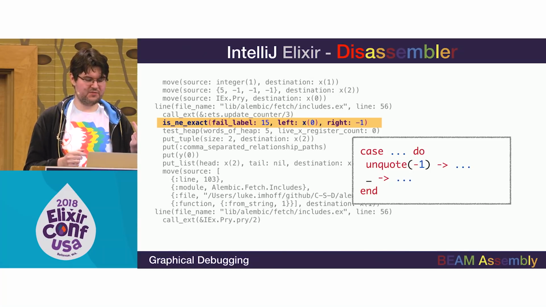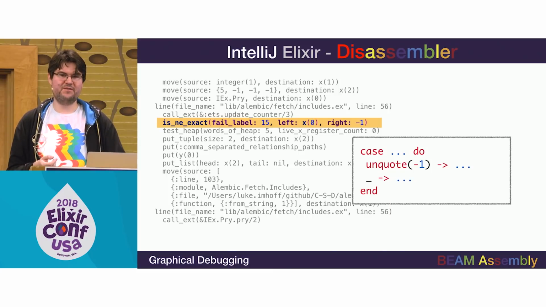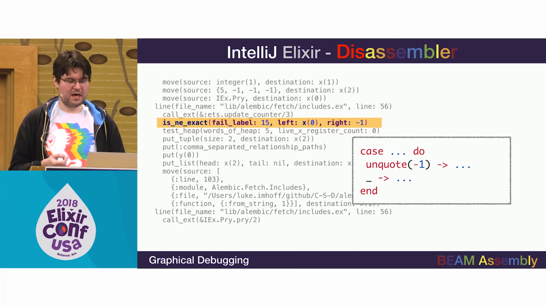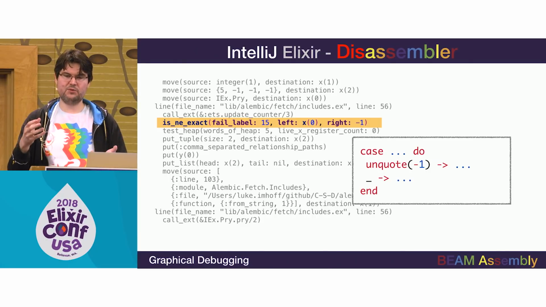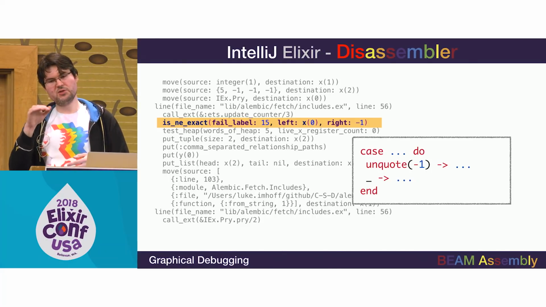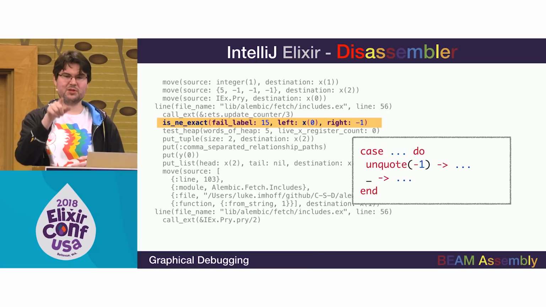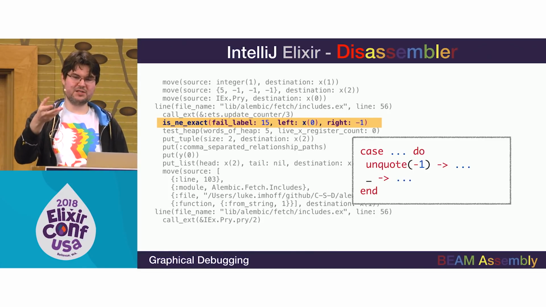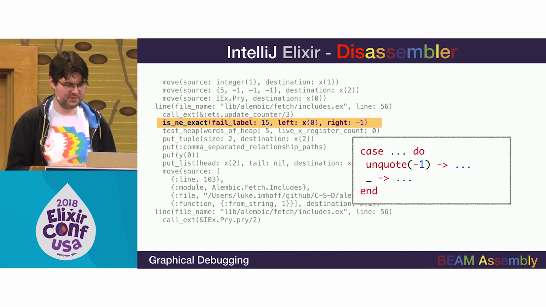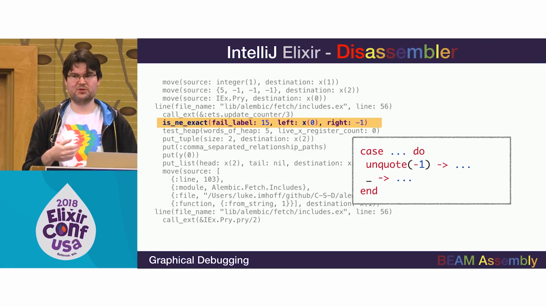So why does the condition get inverted? Well, in general, all the bytecode instructions jump on failure, not on success. This actually does make sense if you think about if you were writing this in a high-level language or in C. Normally when you write an if, you think the if is going to happen, which means you don't actually want the if to jump. You want the jump to happen to go to the end, either the closing brace or the end in Ruby or Elixir. And so that's why you actually invert the condition when you go into assembly, so that the local path, so you have cache locality and you have the speed of you just load the next instruction.